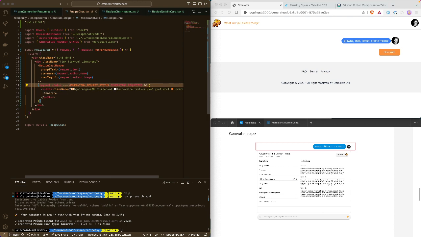Right? I guess the problem is when we click this button, the back end is going to change this to be like in progress, whatever, but this UI is not going to update, is it?